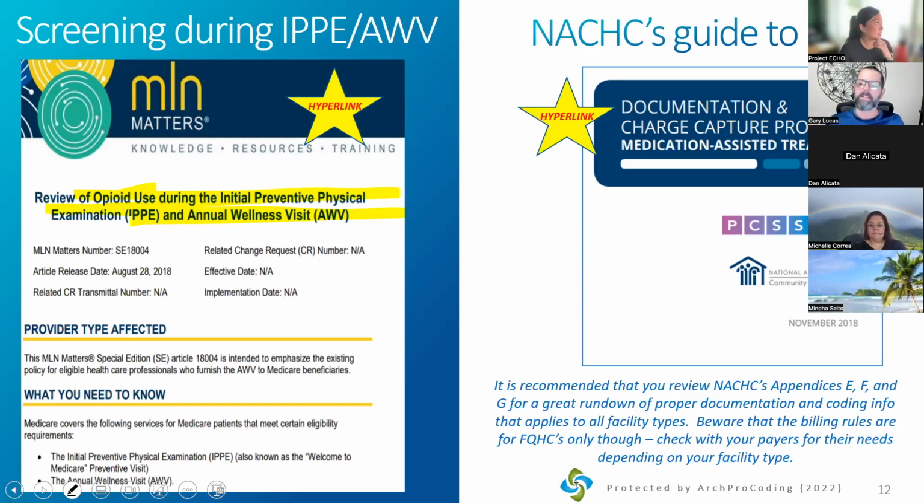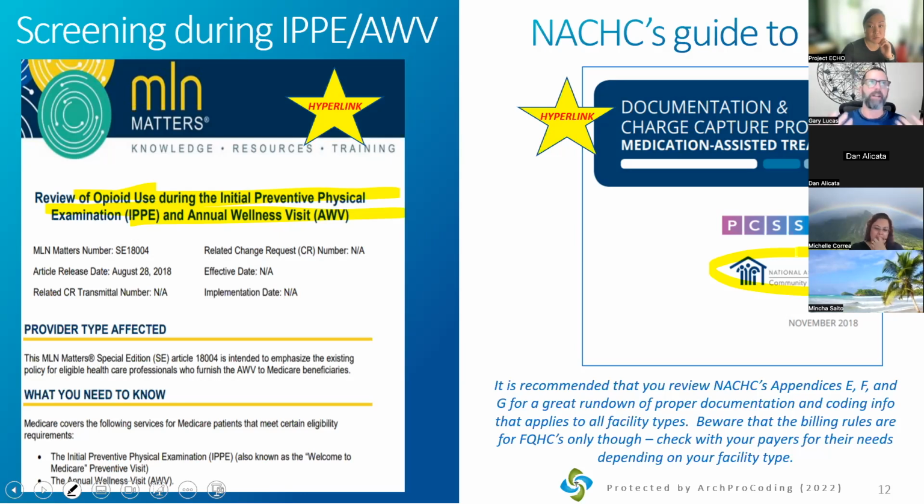On the right-hand side, a very, very useful document coming from NACHC, the National Association of Community Health Centers. By the way, I did a 1-hour version of our 4-hour class, and NACHC usually gets about 80, 90, or 100 people on a webinar. We had over 700 people. So this is clearly an area that's vital.